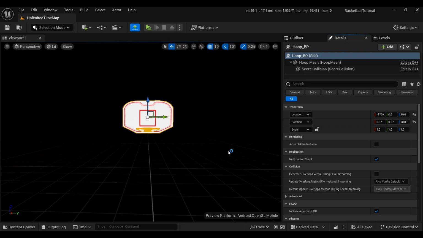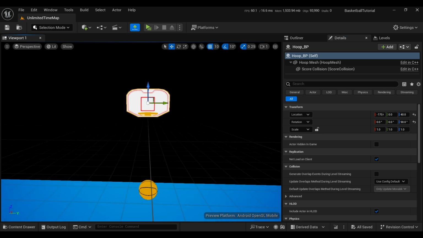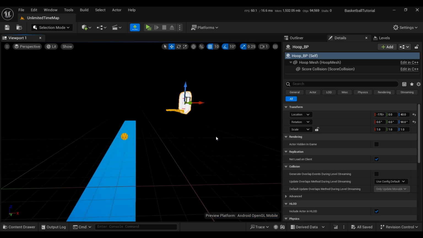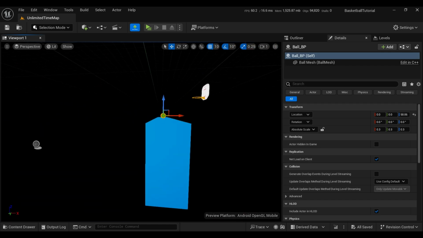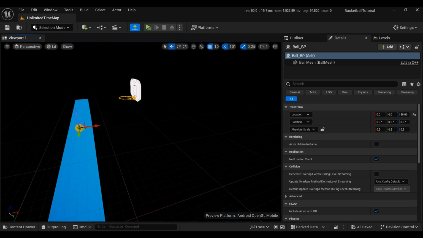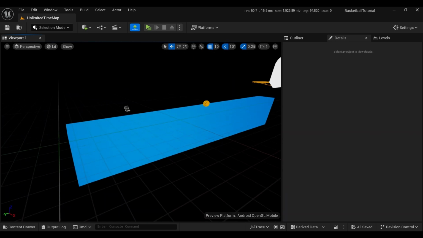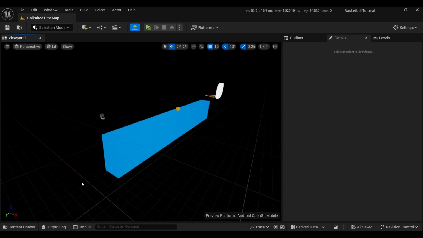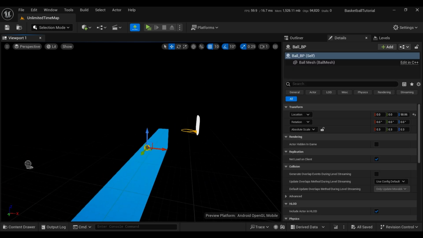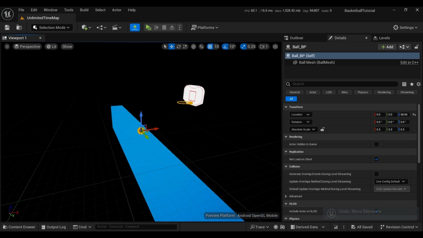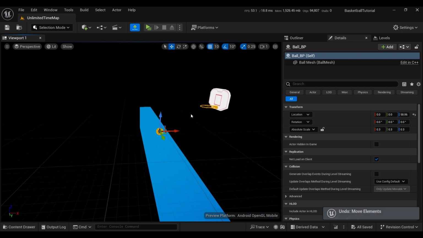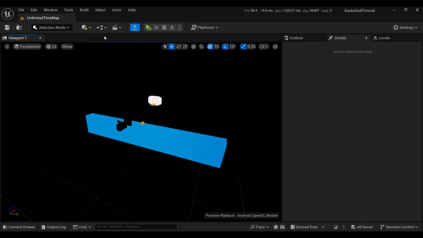But first, before we do this, we need a way to deactivate a ball. And to deactivate a ball, we can do it by creating a trigger box in here, a large trigger box, and whenever this ball collides with the box, it gets deactivated, and it gets returned to the pool. Okay, so let's go and do that.